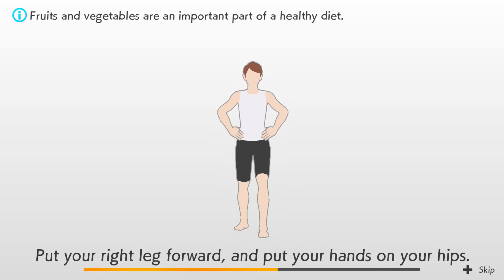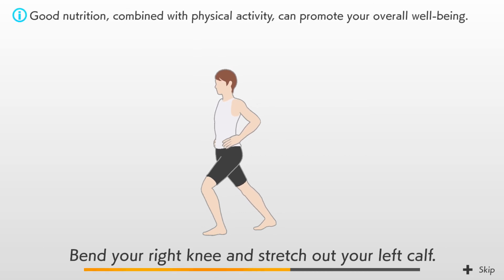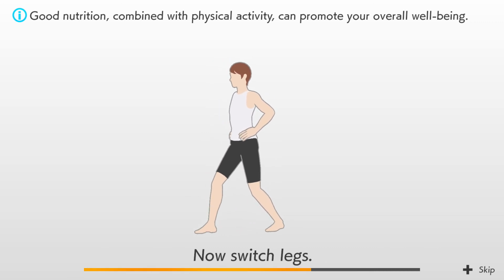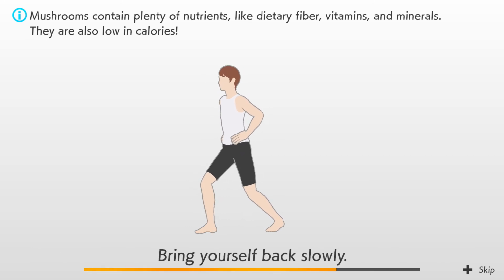Put your right leg forward and put your hands on your hips. Bend your right knee and stretch out your left calf. Now switch legs. If you're less flexible, it's okay if your heel goes off the ground. Yeah, I was reading about mushrooms. Bring yourself back slowly.